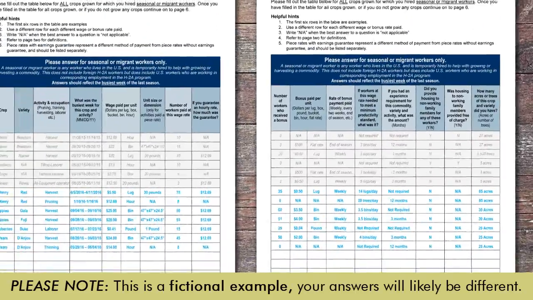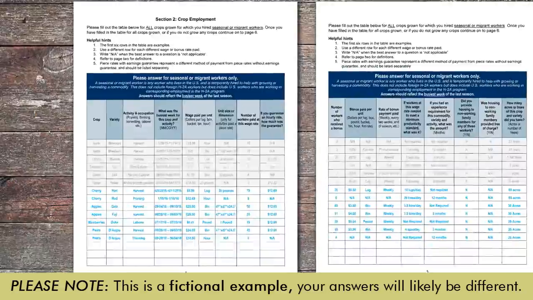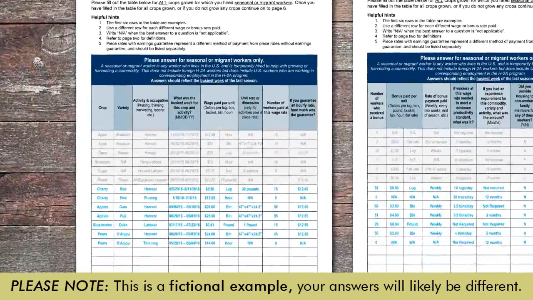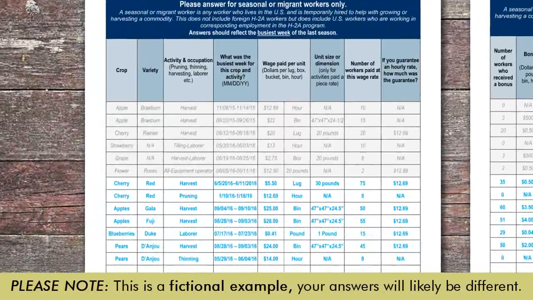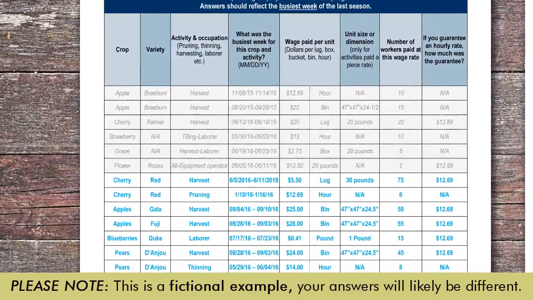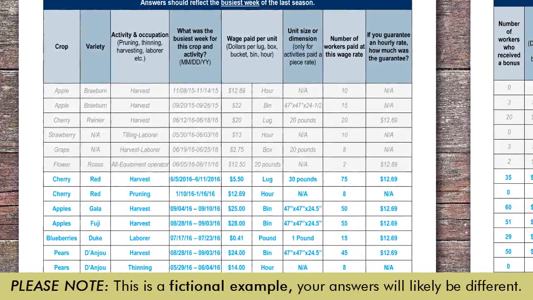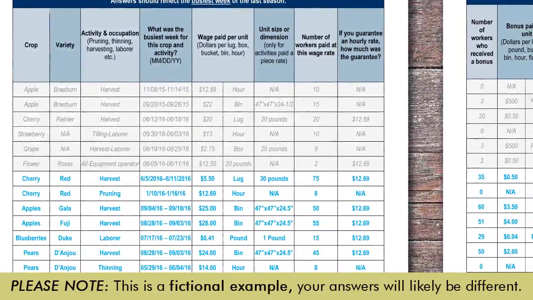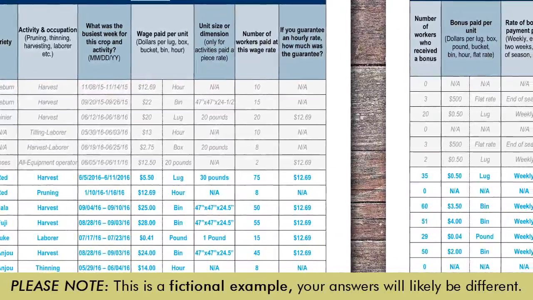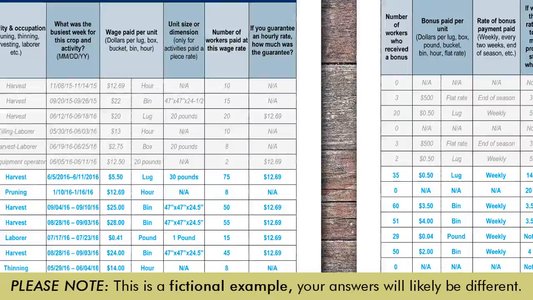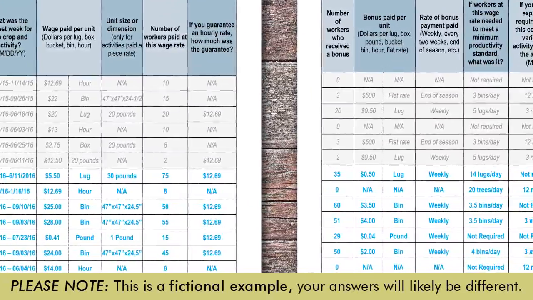Once I'm all done, I will end up with a completed survey that looks like this. Okay, there you have it. I want to re-emphasize a couple of points before winding down this webinar. First, this webinar just serves as an example on how to fill out the survey. The wages and practices for this is a fictional example and will likely not reflect the conditions at your place of business. Fill out the survey as it reflects the wages and employment practices at your farm or orchard.